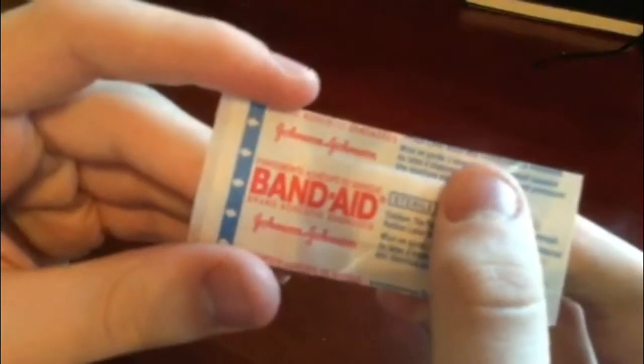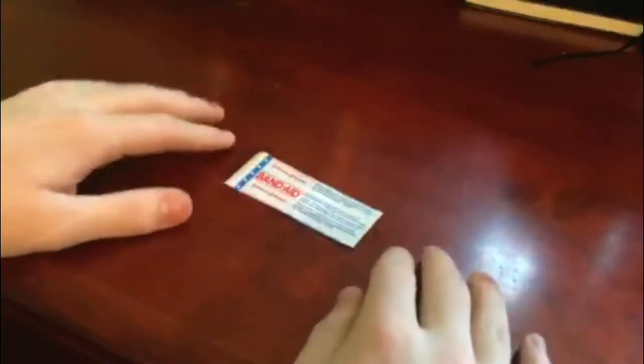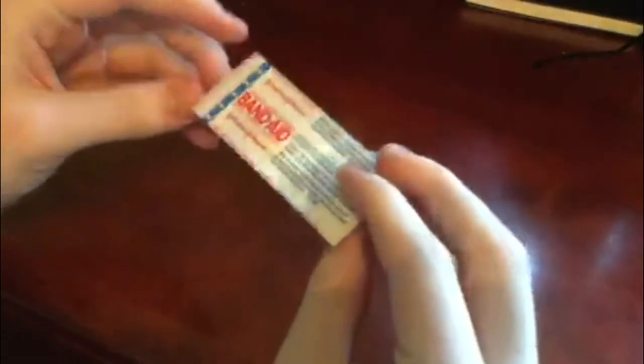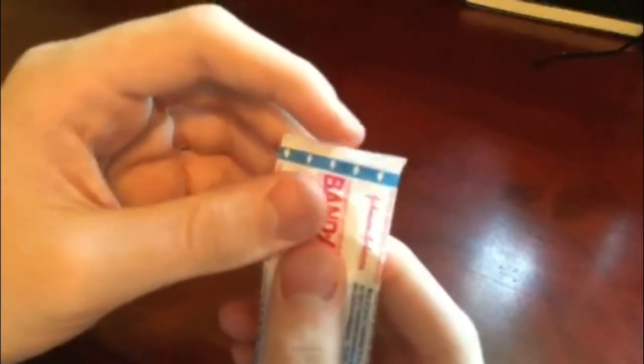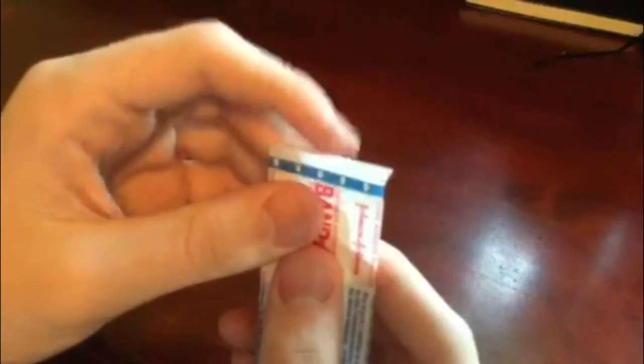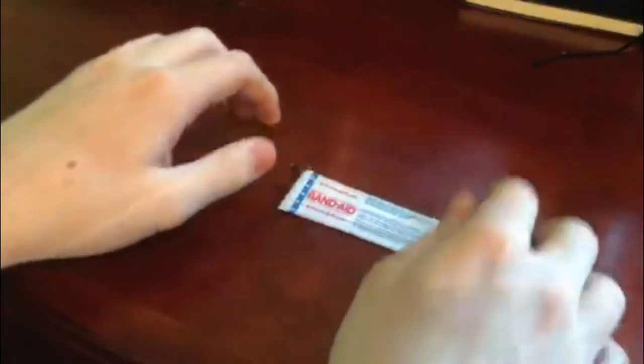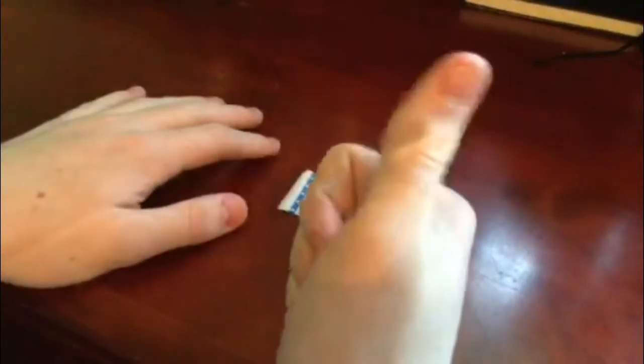These are a nice product that most people use to cover up their wounds, and as you can see, it's by Johnson & Johnson here. Got a nice packaging, very thin, very nice. As you can see, you open it up right here with this little flap, you just pull it back and you get that Band-Aid right out of there. So we're just gonna test this out now, see how well it works.